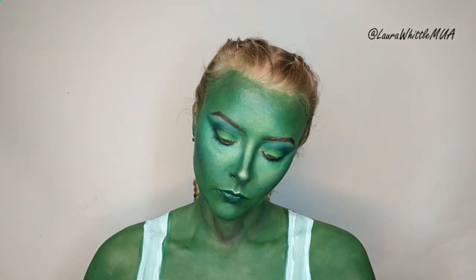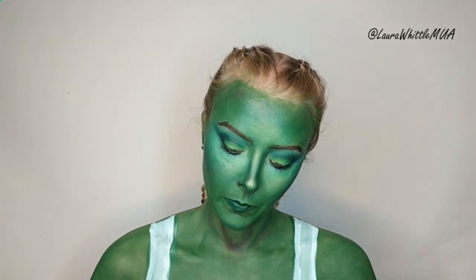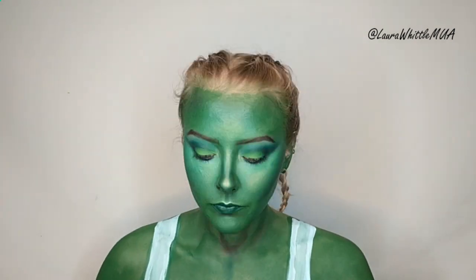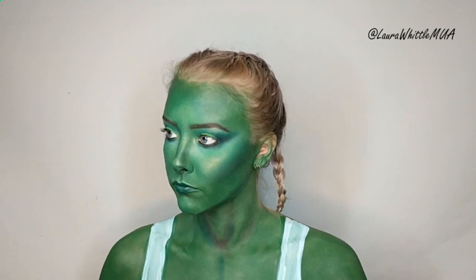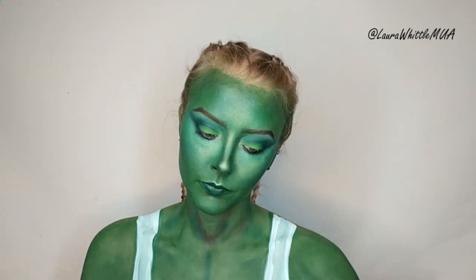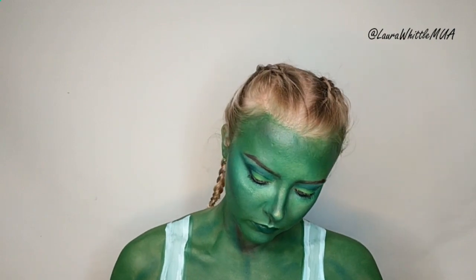And now I'm going in on the chest area with a dark green eyeshadow in shade Envy, and mixed it with a bit of Lights Out just to carve out that chest area and the boobs that I do not have and she does. And then I'm filling in all the details on the collarbones and the neck to make it look more muscular, and then I'm carving out those muscles on the shoulders, the biceps and the triceps.